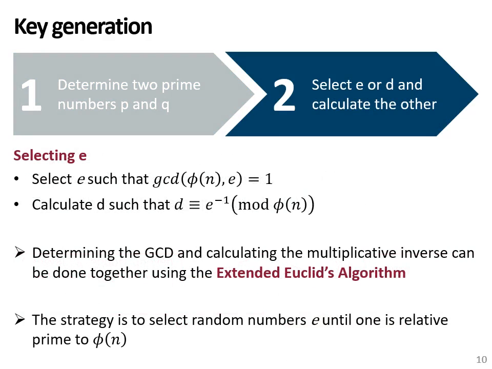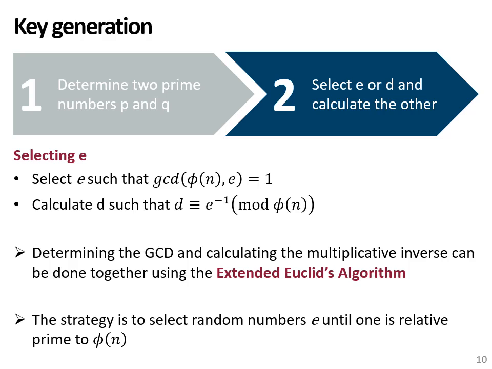Once we know p and q, we can easily calculate n as a product of p and q. Since p and q are primes, also the totient of n can be easily calculated as p minus 1 multiplied by q minus 1. Subsequently, we need to select either e or d. Assuming we will select E, we can then calculate D from E. As I mentioned before, a good rule of thumb for selecting E is to make a choice with as few 1 bits as possible. For example, 2 to the 16th minus 1. Then we can calculate D as the multiplicative inverse of E modulo totient n.